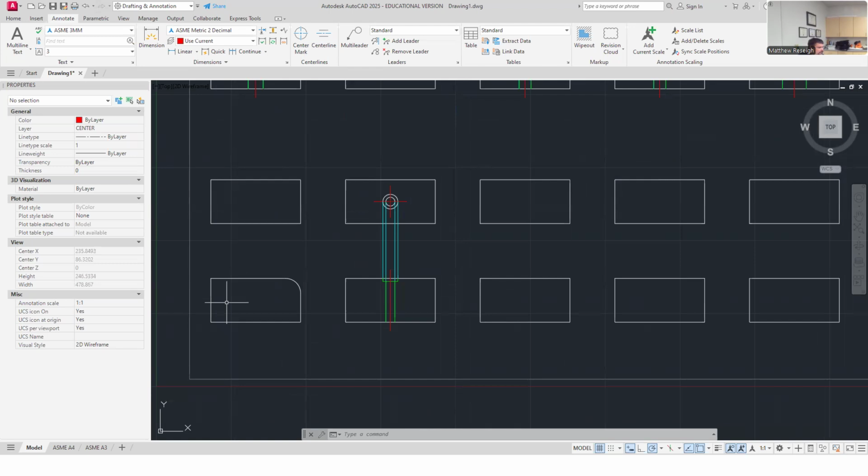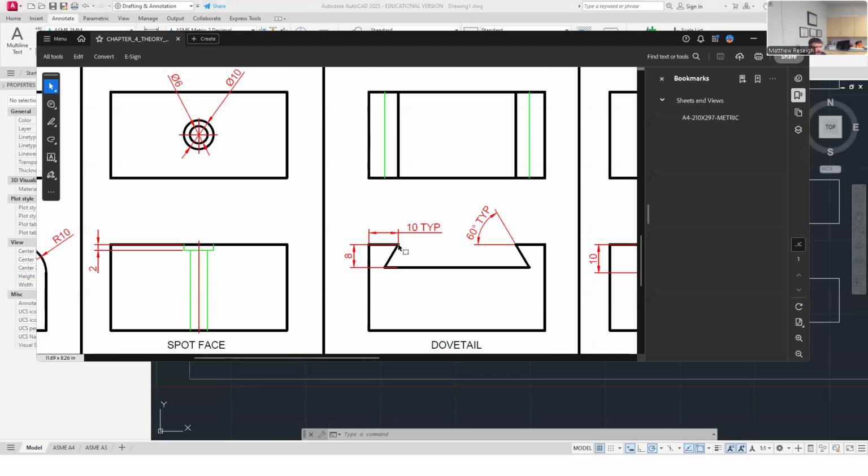Okay, we're continuing on. We've got a dovetail to do, and we've got a kerf, and we've got a Woodruff key and a T-slot. Okay, let's see. We can get these. When I look at the dovetail, I'll probably come to the front view of this and draw it in the front view, and then I can project up.